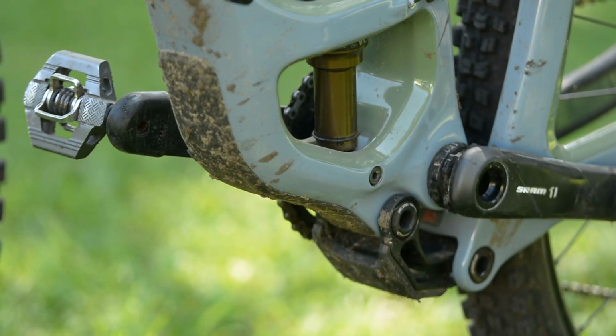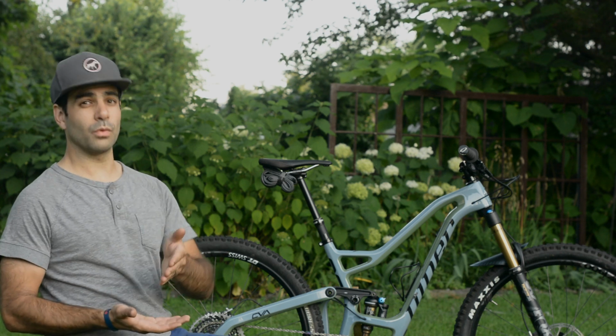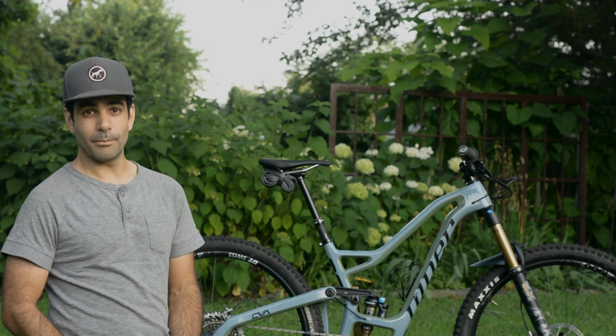Mainly due to Niner's CVA, the continuously varying arc suspension design. Unlike your traditional suspension design, which has a vertical wheel path which keeps the feel of the suspension fairly consistent, which is good in theory as long as it's a good consistent feel, Niner has developed a suspension that changes depending on how far through that arc you are.